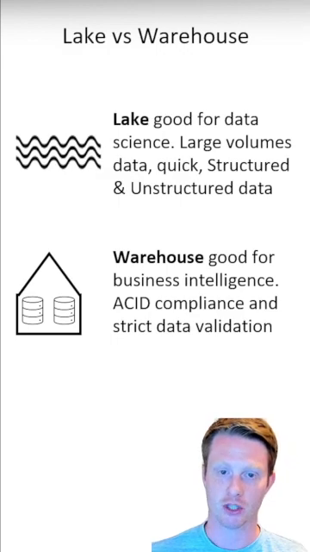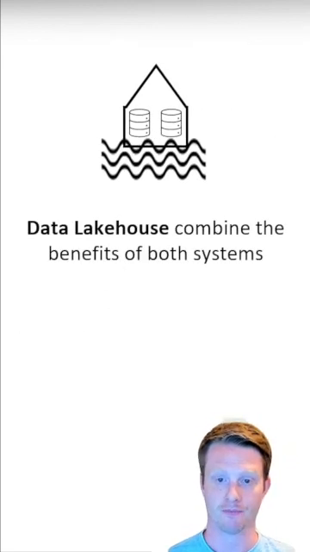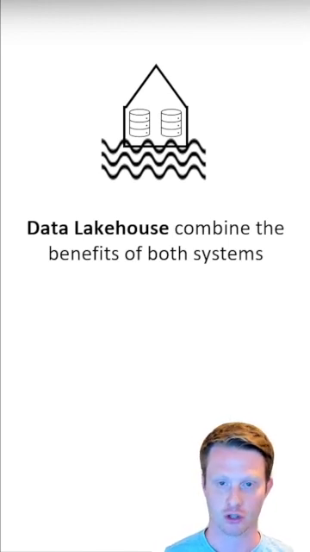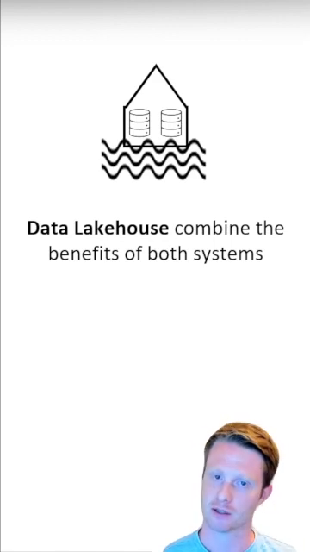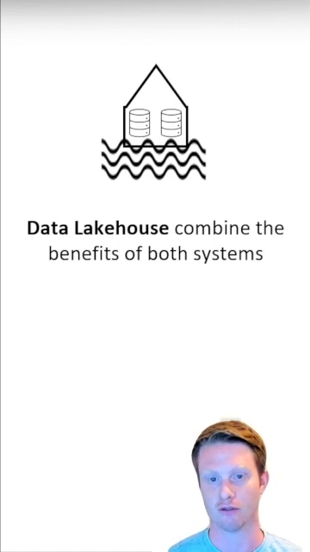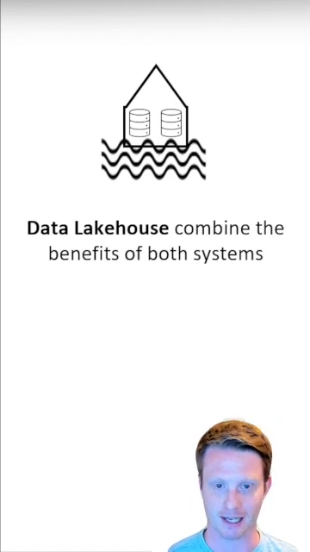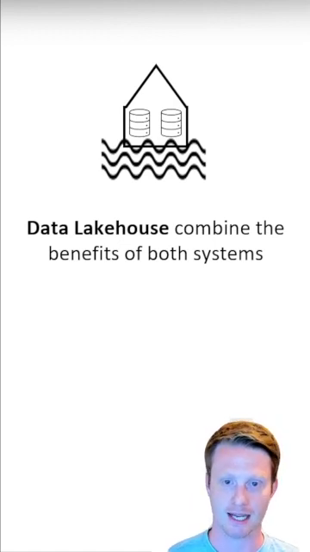However, what we want to do for Lakehouse is we simply combine the best of both. So we want to have this system where we can have lots of different types of data, structured and unstructured. We also want to be able to do things like ACID compliance and make sure that the data has some sort of rigor to it as well. We want to take the best of both worlds and simply just combine the names, right? A data lake and a data warehouse, so a data lakehouse.